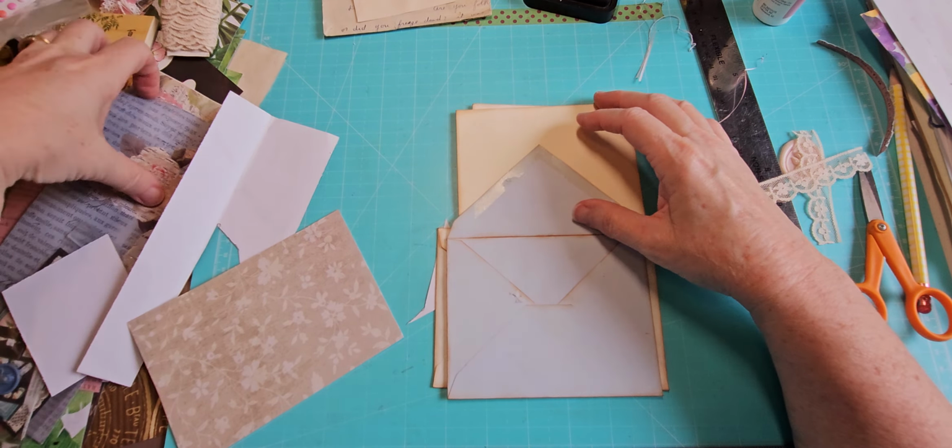So when I make things like this, I kind of in my mind have this little process, and I guess it's probably normal, where I make the base first of whatever it is, and then I do any covering of things like the flaps of the envelopes, or whatever it is that you want to make look prettier. And then the last thing that I do is the details, or the focal points, I guess. Is that a normal way of doing crafty things? It probably is, but it's just kind of my thought process of how I do it.